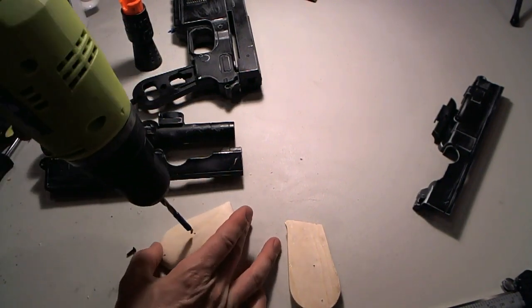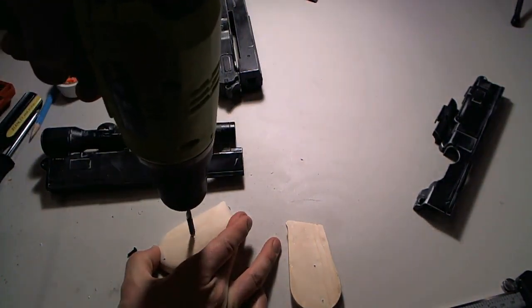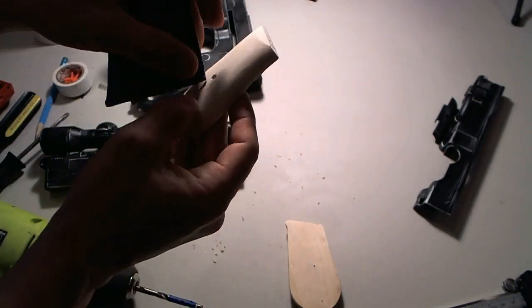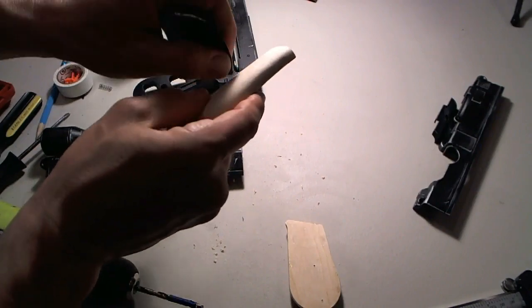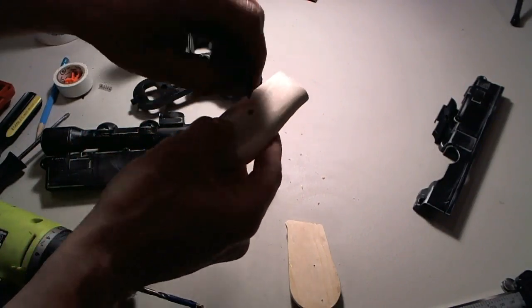I'm drilling on the right side here. Center it. I'm just going to try and get in here with the corners of the sandpaper just to kind of buff away any of the rough edges here in the countersink hole.